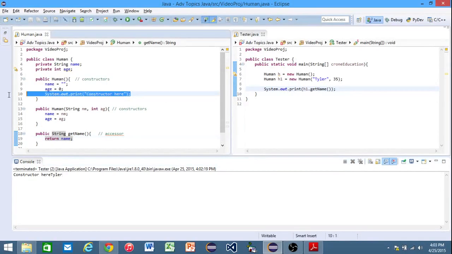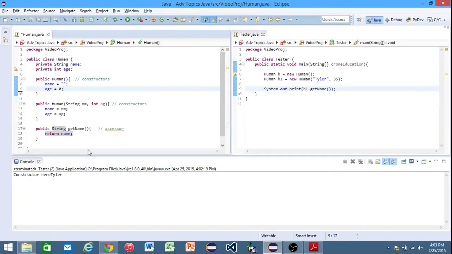But now, let me kill this print line here, and we need to talk about the structure of a method. So the method starts with a visibility modifier, which is going to be public or private, depending on if you want to give the client access to it. The next thing will be a return type. This return type has to match the return statement, meaning that if I'm saying right here that I'm going to return a string, then this return statement has to match exactly and has to return a string.